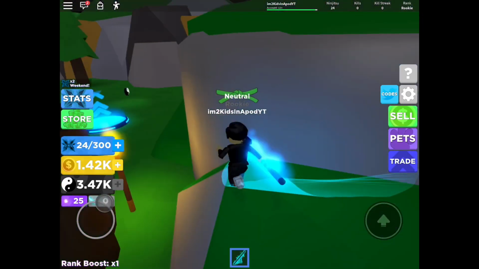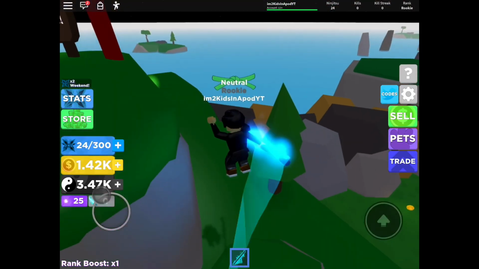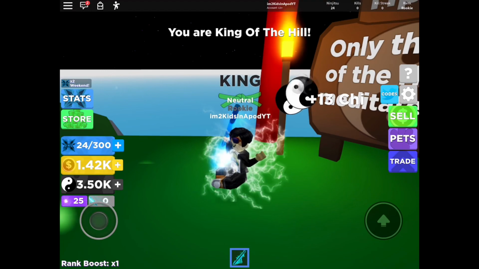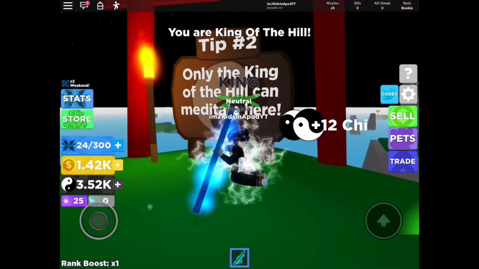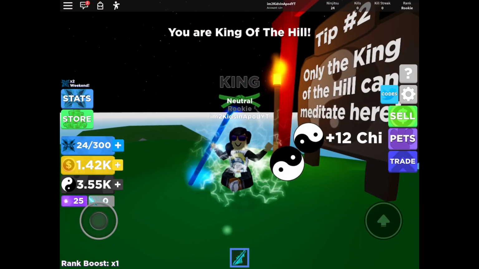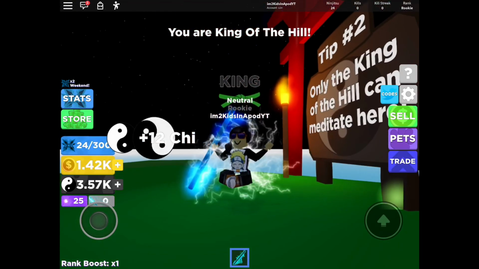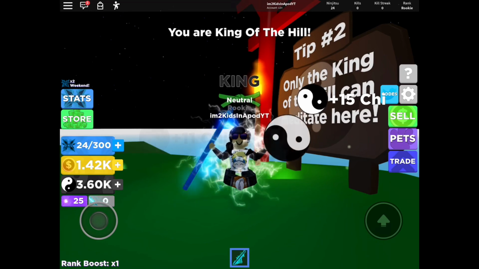All right, go get the king. Be the king. Just jump up. Yay! There we go. We get us the money. Ooh, look at that. Hold on. You are the king of the hill, and let me just put it. I am the king of the hill. Cool. You just stay here and you're getting as much chi as you can.